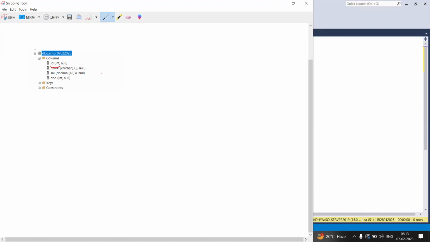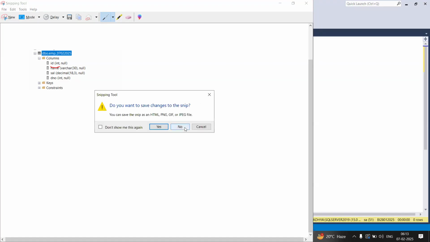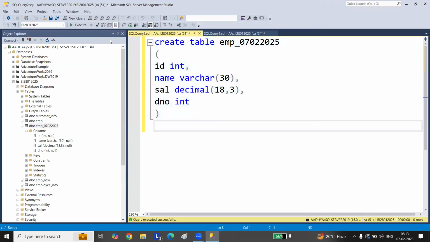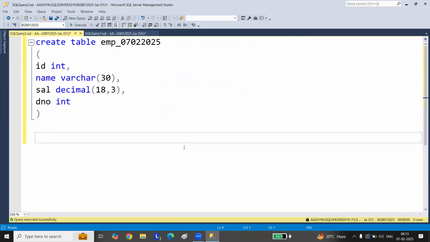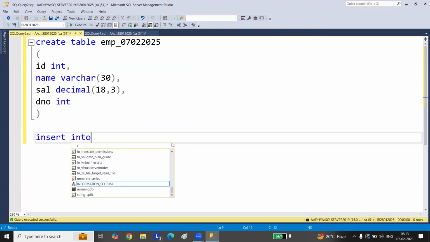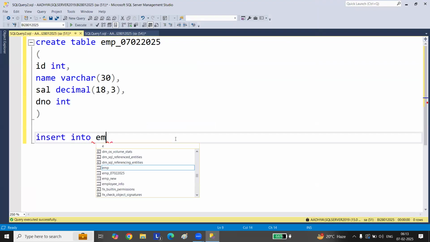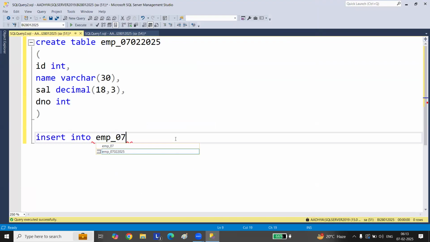But this is wrong. So you see here, now I created this table. Insert into EMP_07022025 values, right? I'll give one. I'll provide a null value.